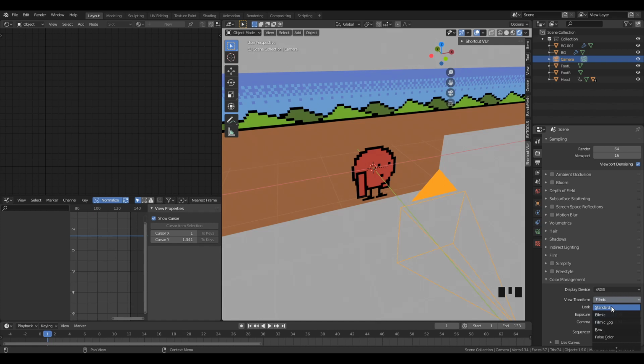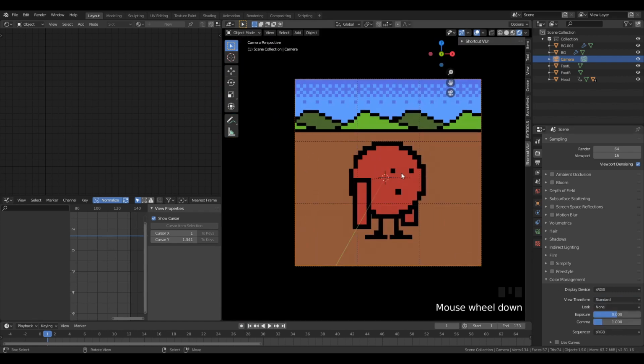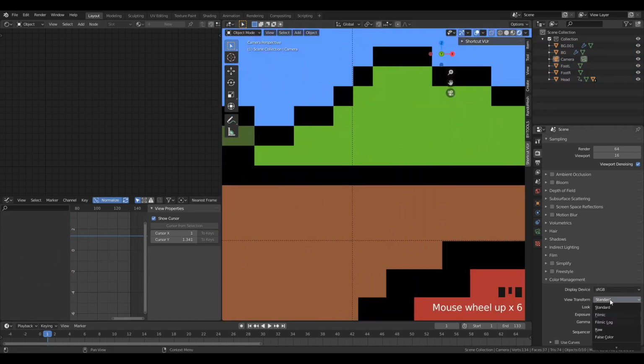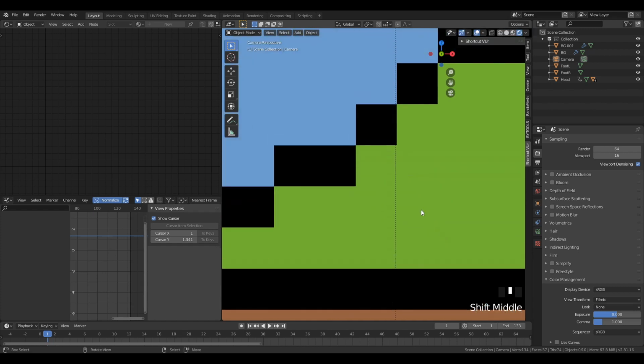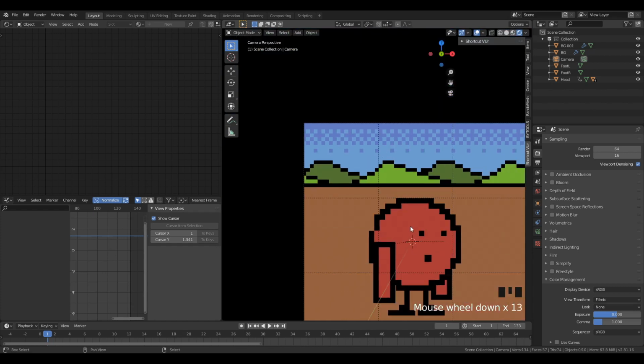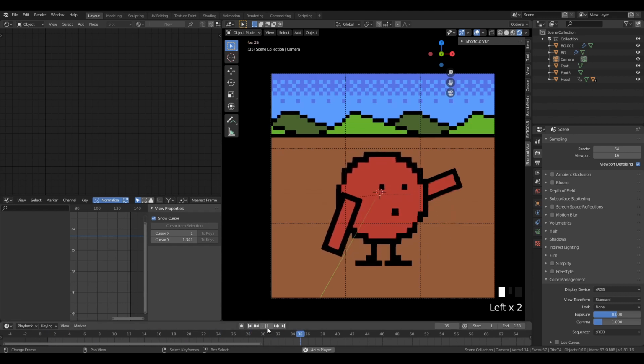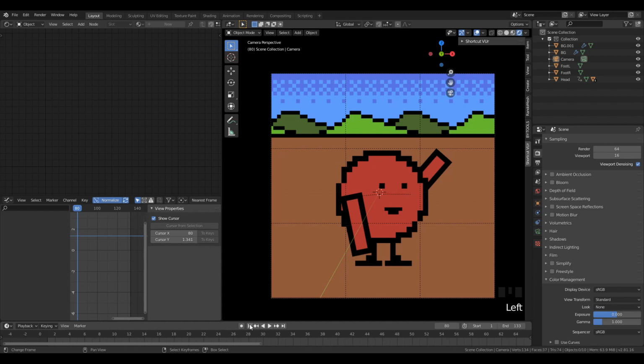We want just the pixel colors that we had essentially in Aseprite. Hit standard, and they'll be much more pixely. You won't get little artifacts. If I go to Filmic again, you might see this ugly tint to it, which is fine for most things, but not this. For my render, I forgot to do the standard, but that'll give you a much more crisp look.